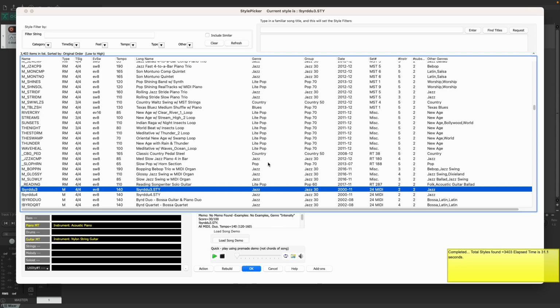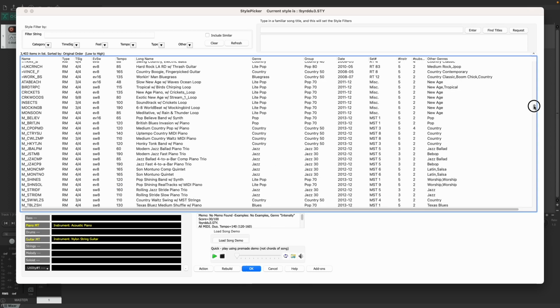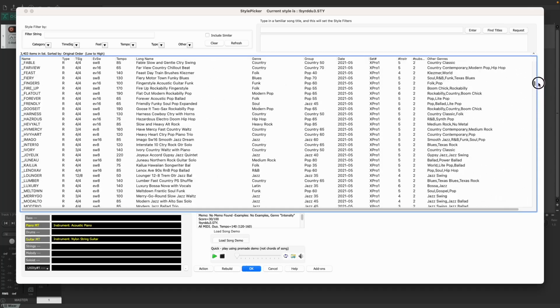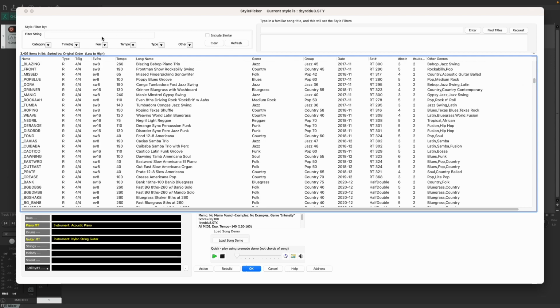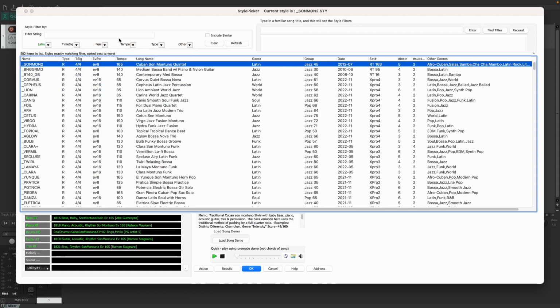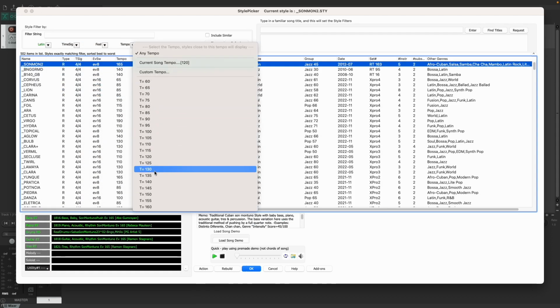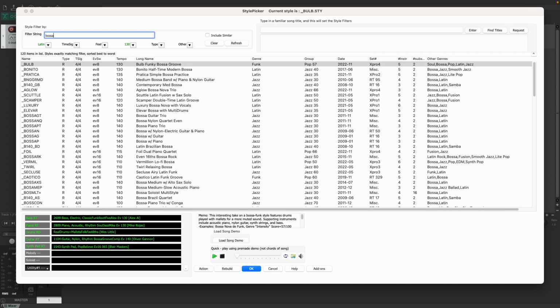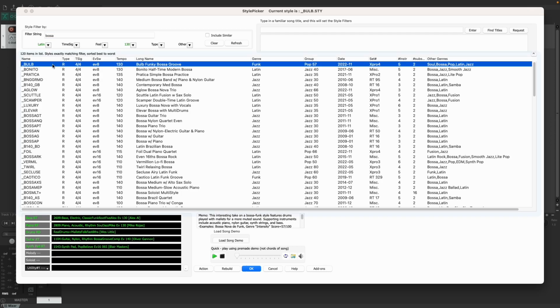Once that's done, we can choose a style from the list. You can simply scroll through the list, however there are thousands of styles available, so that can take some time. There are some search options at the top of this window that can help narrow things down. For example, if you know the genre of song you're writing, or the tempo you want to use, you can choose those from these menus. Or right above those, you can type anything you want in the filter box.